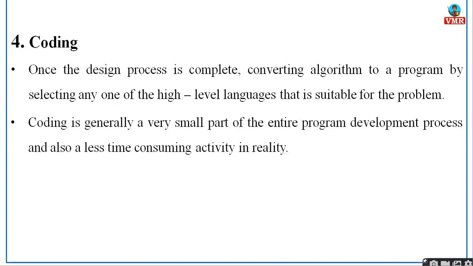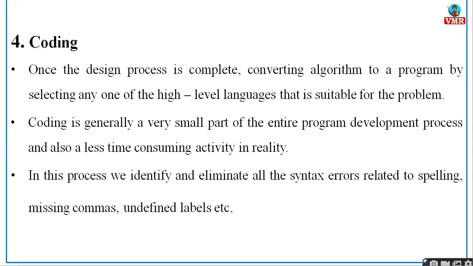And then coding is generally a very small part of the entire program development process, and also a less time consuming activity in reality, right? If suppose I wanted to find the square root of 99, it will take some one second or one minute of time for humans, right? The same thing if we do in the system, within 1 second you will get the answer. So the consumption of time will be reduced, what we are trying to do in reality.